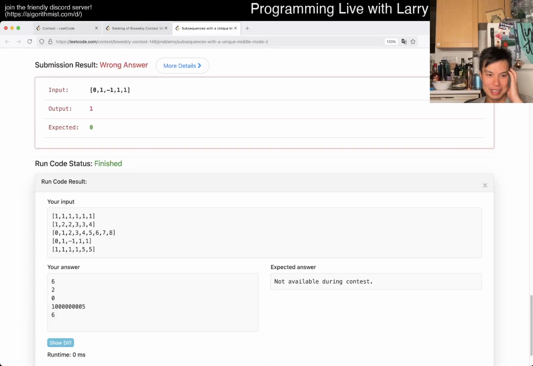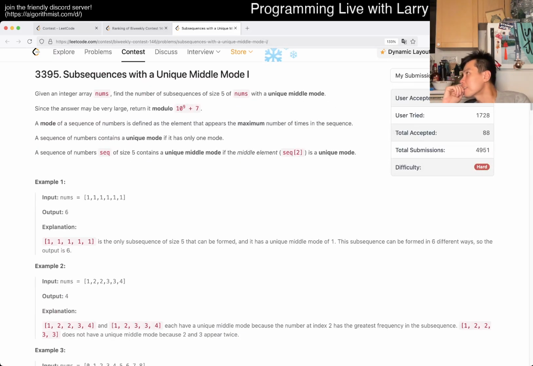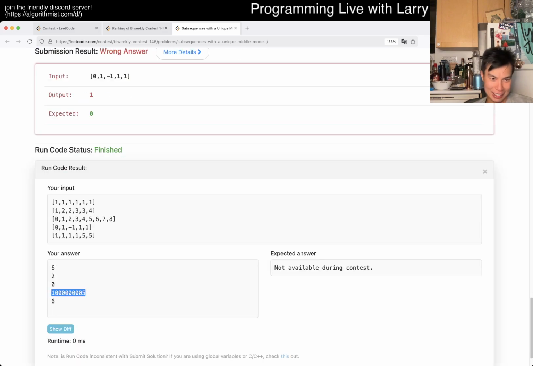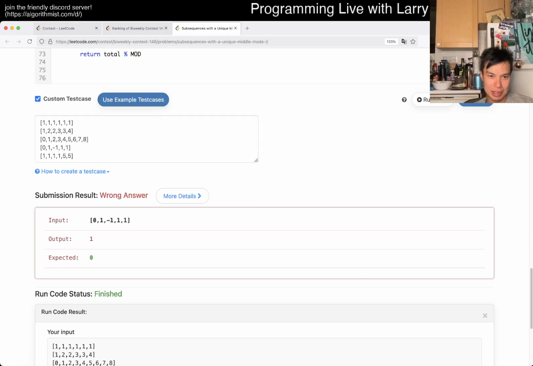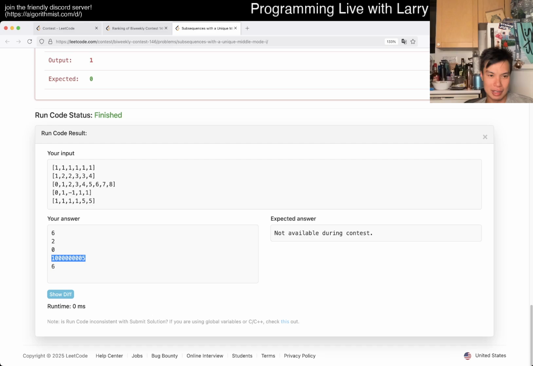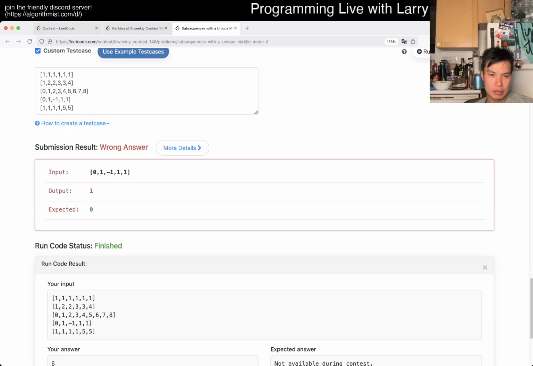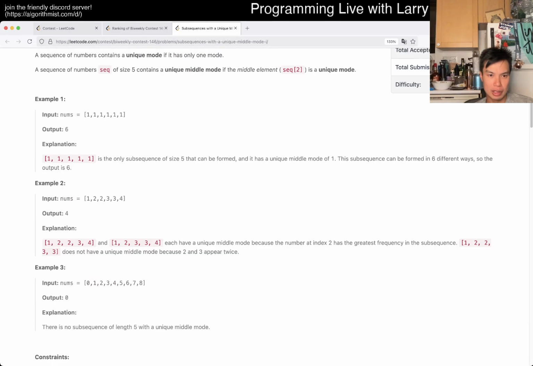I mean, this is definitely not right. We probably over subtracted. Am I over subtracting something? Do I need to add something back in? What's this one? This should be 0, but I have this ridiculous number, which is, what is the mod? So that's like -2, I guess. We could debug that, so that's not that big of a deal. This one being 4, this one is probably more interesting for me for now.